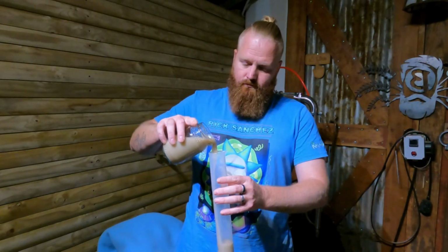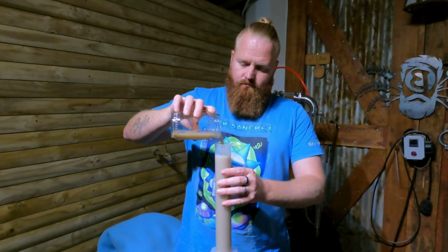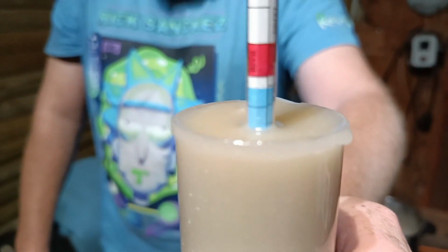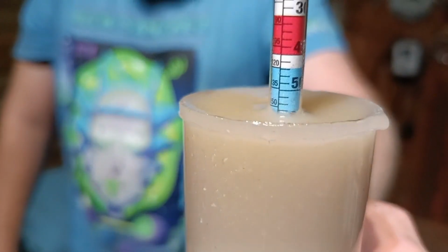So let's quickly dump it into a beaker, drop a hydrometer into it, and then check the potential alcohol by volume. So if we spin the hydrometer here, we are sitting at about a 1.060. I'll try and get you guys a close-up real quick.